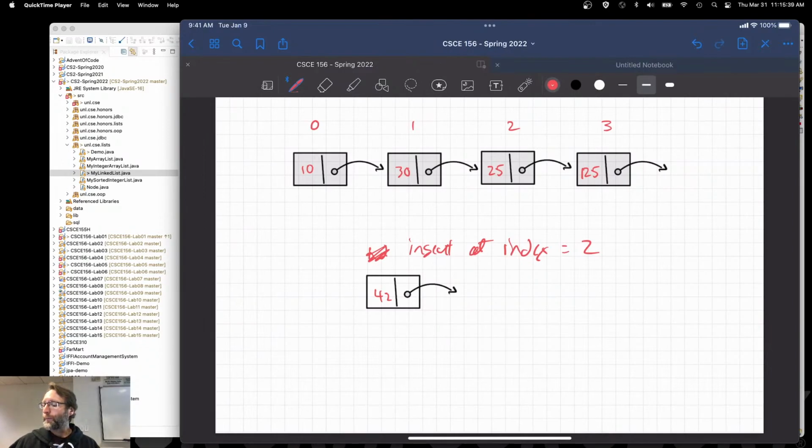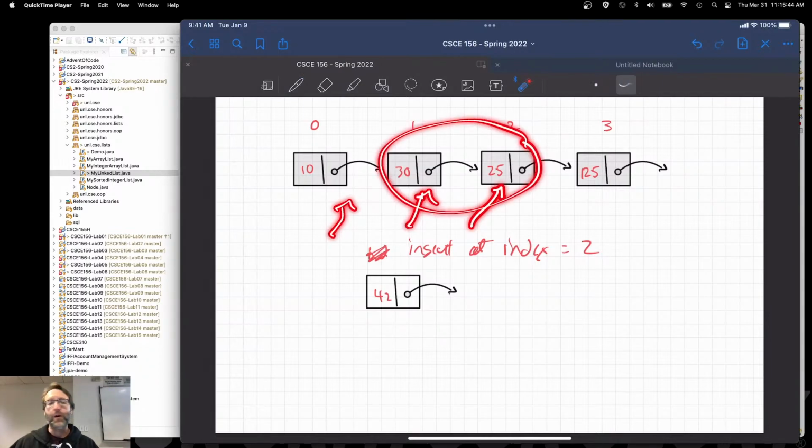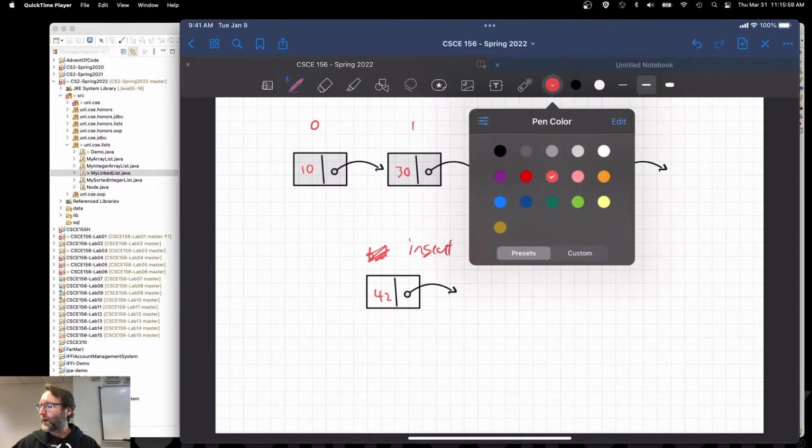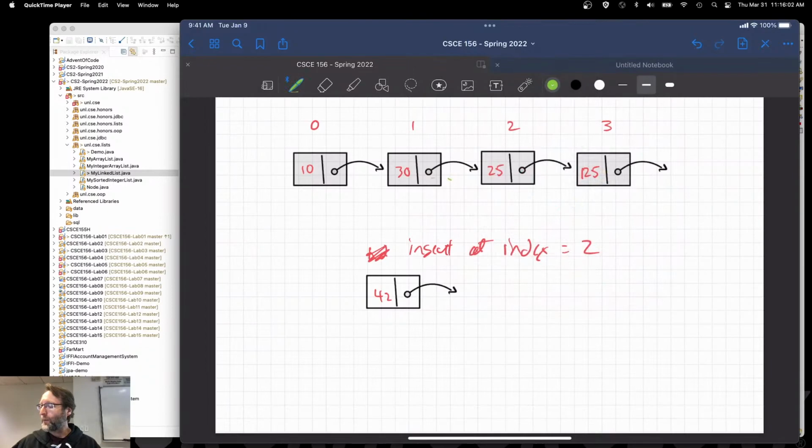So what would that involve? Well, first of all, what do I have to do? I have to find the 2 nodes involved right here. I want it to end up right here, so that I want 30 now to point over here, and I want 20, and I want this one to point to the old one. So again, what would that look like? Let me do a different color. There we go. I would now point this one to the new node, and I would point this one to the old node. Pull it tight, and it now has become a longer chain with that link inserted inside. Right? So do I actually need to find this node right here?